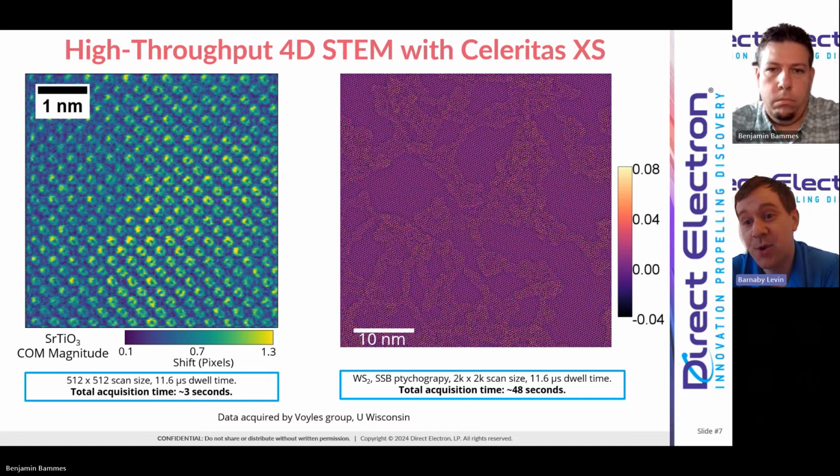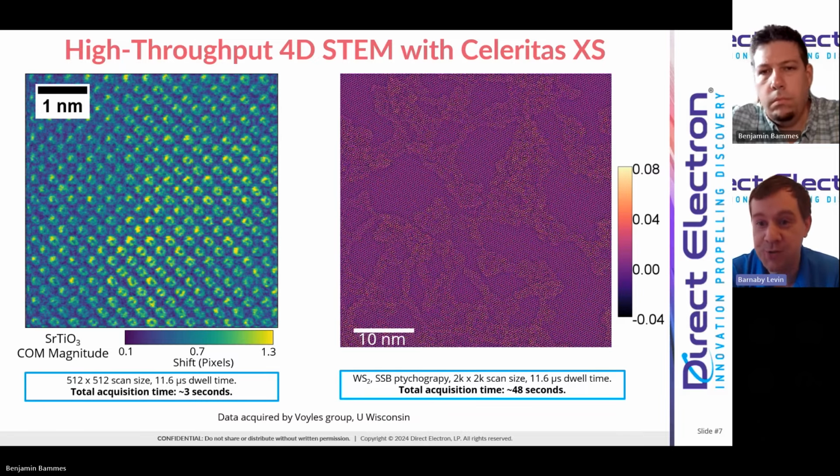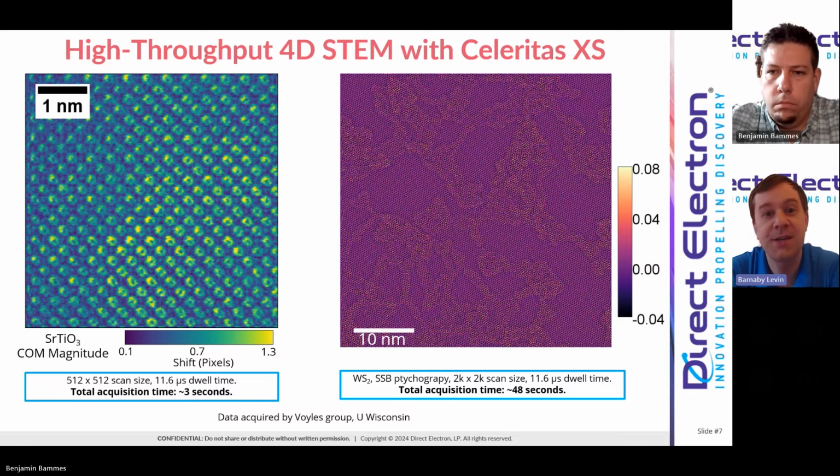Another technique that's very popular is called ptychography. Essentially, this is a way of applying computational methods to 4D STEM data to extract high-resolution images of your specimen at a lower dose than you can achieve with conventional ADF or bright field imaging, sometimes a significantly lower dose. So this is quite popular with people looking at beam-sensitive specimens or people who want extra high resolution information from their specimen.